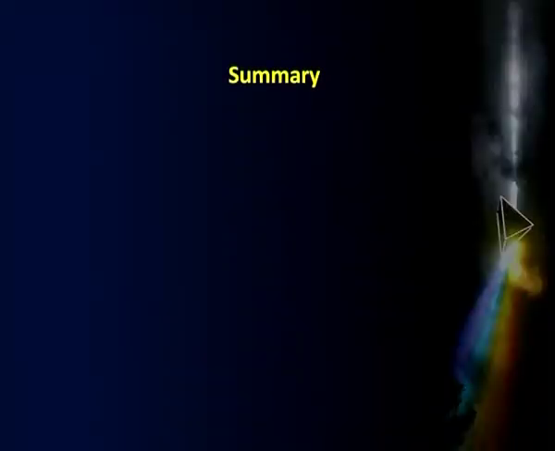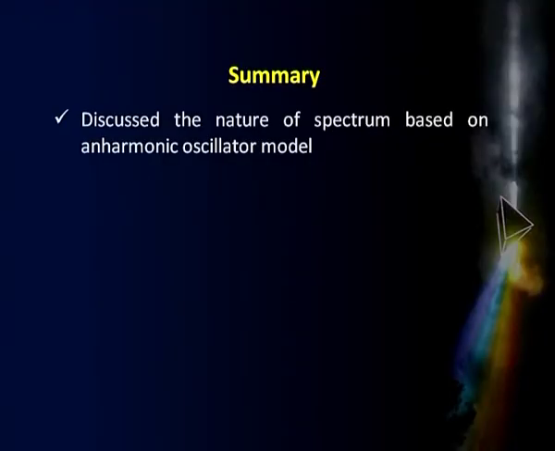Let's sum up what we did today. We started with recalling what we did in the previous session, wherein we talked about what vibration spectroscopy is. We talked about how we consider a vibrating diatomic molecule to be behaving as a harmonic oscillator and things like that. That means what kind of energy expression I get, what the energy level diagram is, what kind of selection rules are there, what spectra come out of there. So having recalled that, we moved on to the spectrum expected based on the anharmonic oscillator model. That means if I consider the molecular vibration to be of anharmonic nature, what kind of spectra do I expect? That is the starting point for today's session.